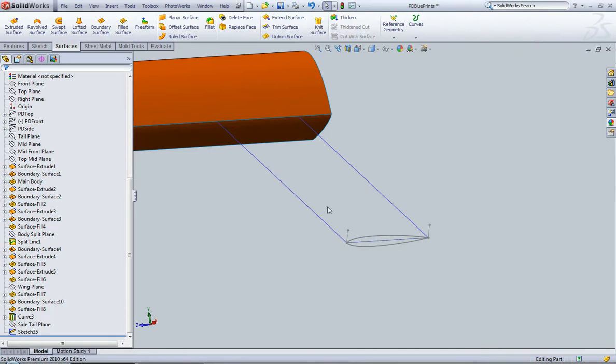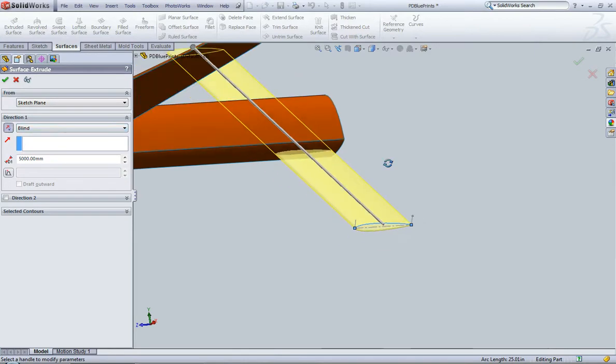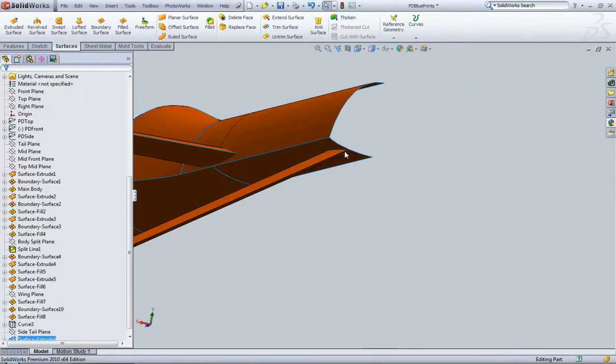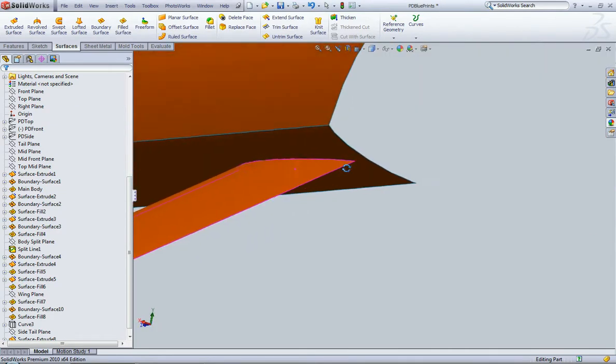Now the good thing about this, these were straight lines. We don't have to really follow these for any particular reason. We made them straight lines on both the front and the side sketch before we did this projected curve. So really what I can do is I can come in here, I can do an extruded surface, and I can just take it up towards the body. Because of where it hits the body, I can just do up to surface, select that, and be done with it. Now the downside to this, once we start blending, we might run into a problem where we don't really like how this is all going to turn out when it's blending.